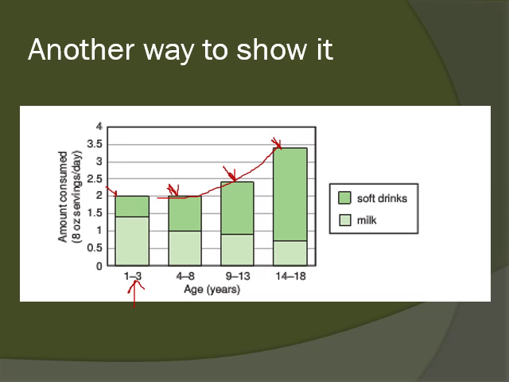The drawback is your second, the top one, you need to start doing some subtraction. So that's really the big drawback, is you have to do some subtraction. So for example, milk is the one down below. So these are all the milk consumptions. And then the dark one is the soft drinks.